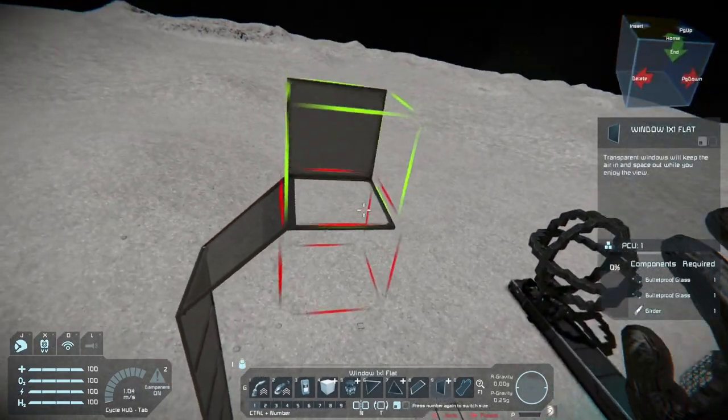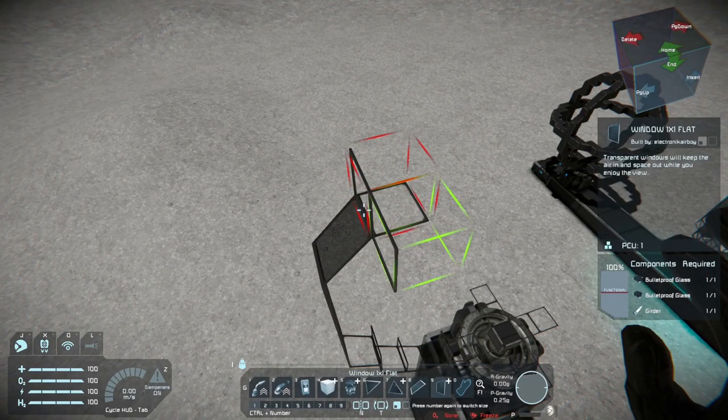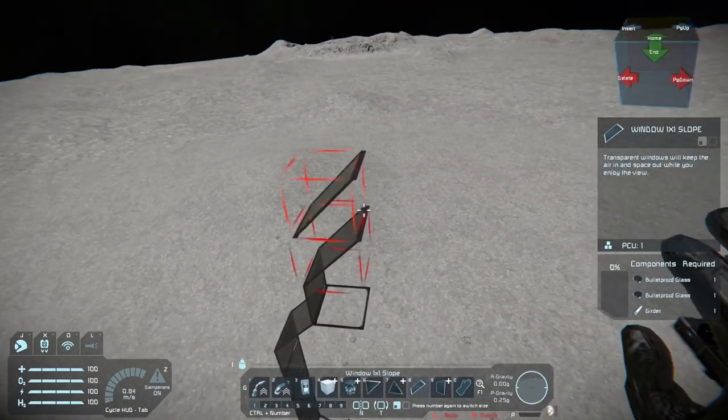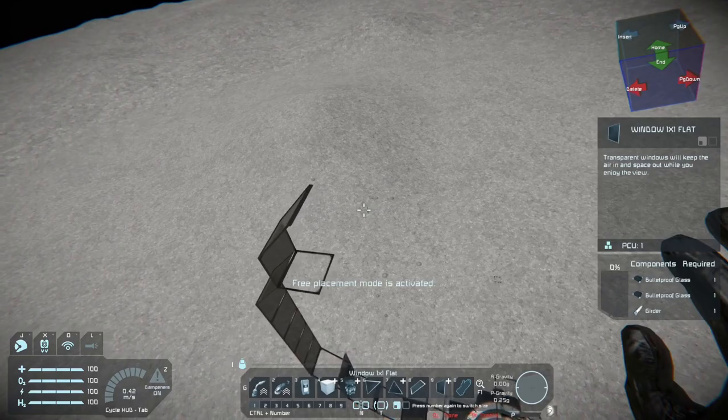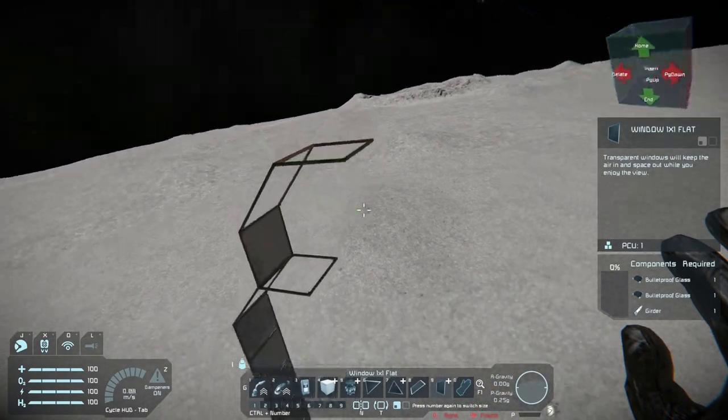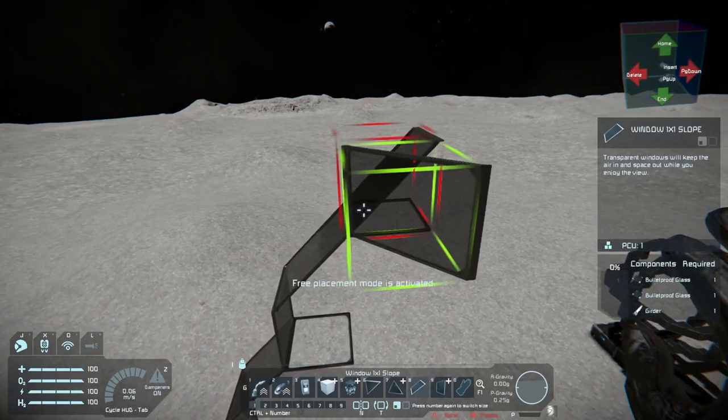As you're building, depending on which direction you're headed, the lower angular blocks need vertical square blocks to attach to, and the upper ones are going to need horizontal blocks to connect to, just because of the angle in which the slope blocks need to connect.